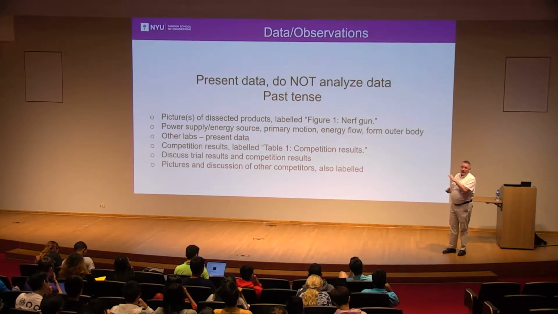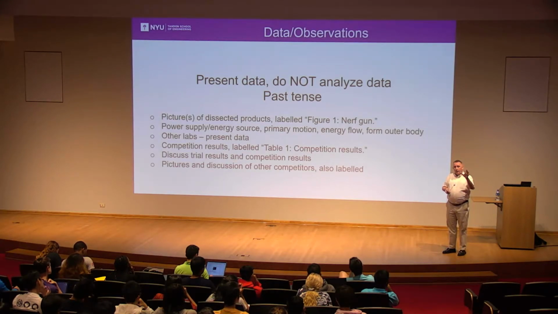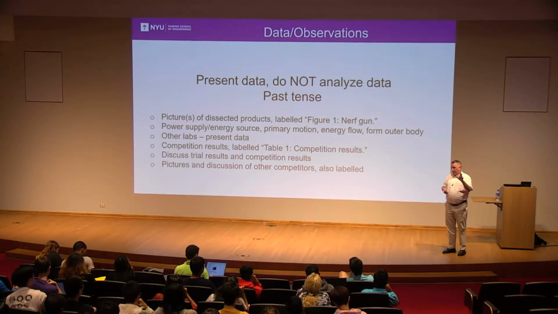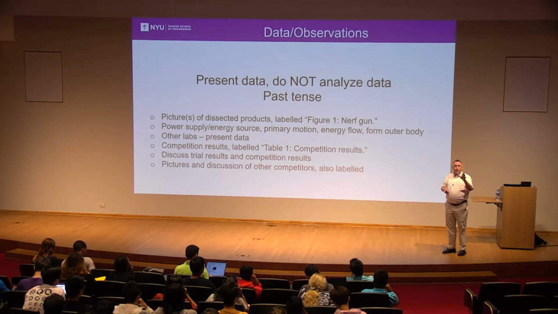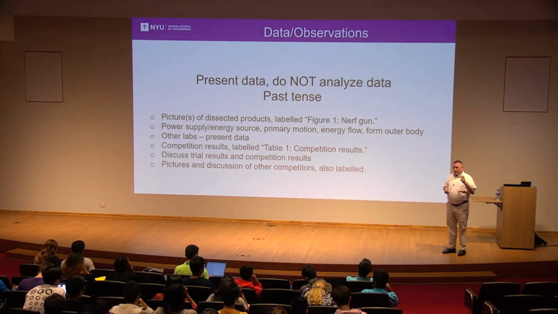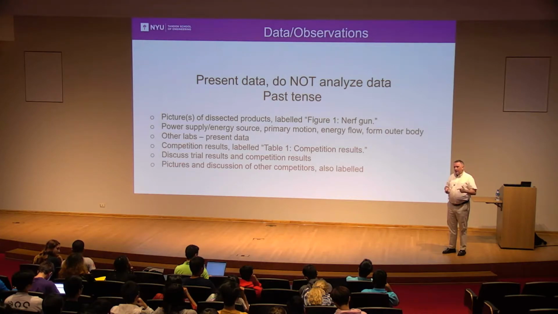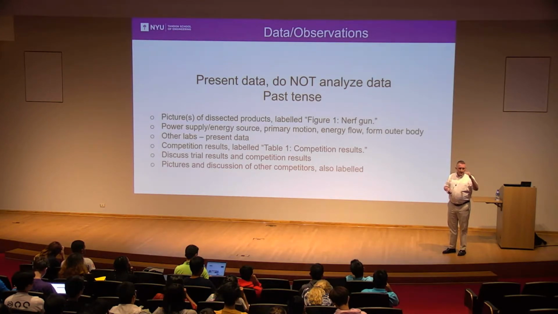If this was, say, the Boom competition lab, your first paragraph would be a relatively short discussion of what your boom looked like assembled on the anchorage. The next paragraph would be a presentation of your boom's weight, its length, its anchor time, and the weight held, its unweighted ratio, and its weighted ratio. Then you would do the exact same data for the other competitors in the competition. You're just presenting the data in a series of paragraphs here. That's all you're doing in this section.